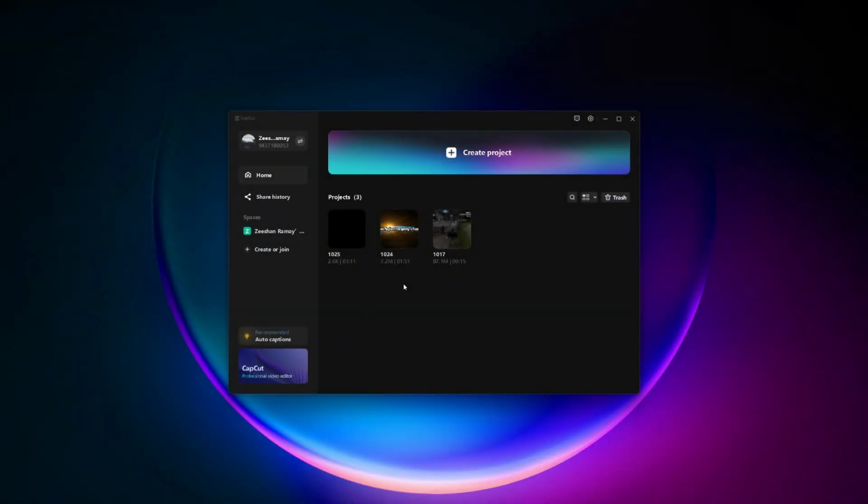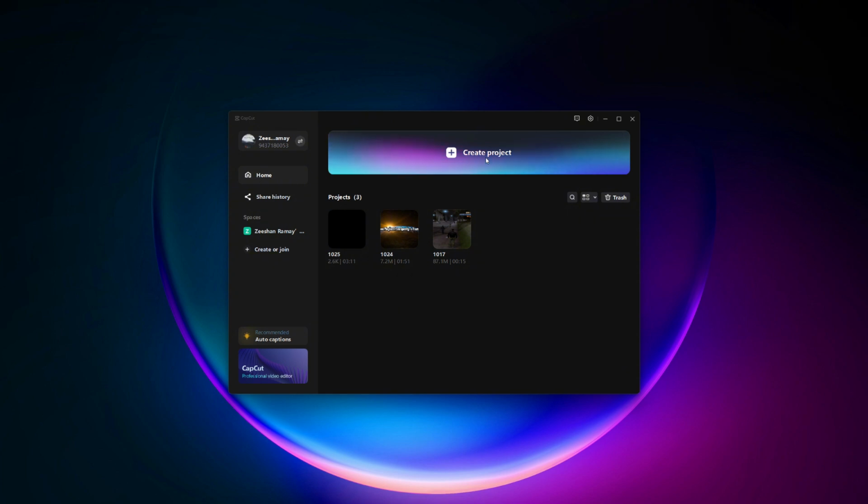Hello everyone. In this tutorial, I'll guide you through the steps to add Hindi text in CapCut on your PC. CapCut offers a lot of flexibility when it comes to adding text, and with just a few steps, you can add text in Hindi to make your video content more engaging. Start by opening CapCut on your PC.